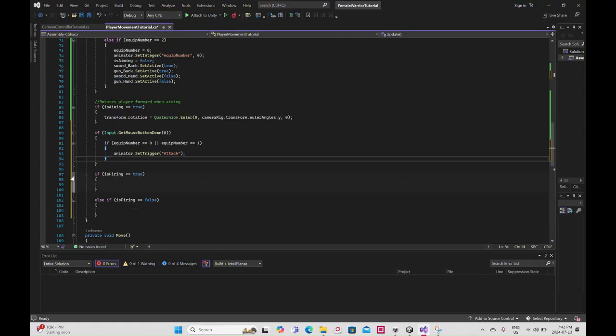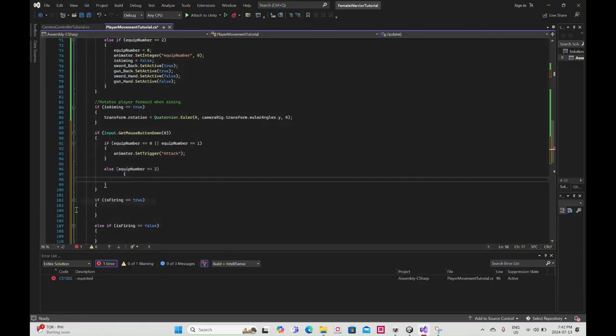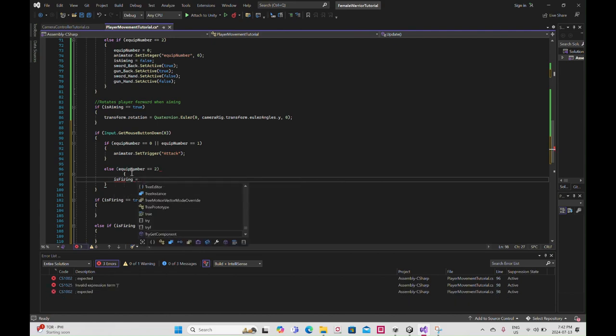Alright, so here the equipNumber equals 2. Then isFiring equals true.